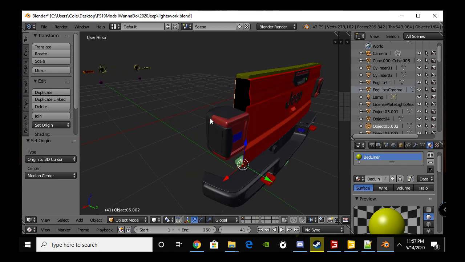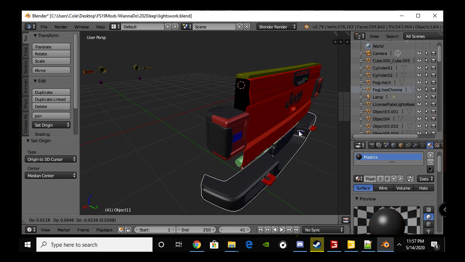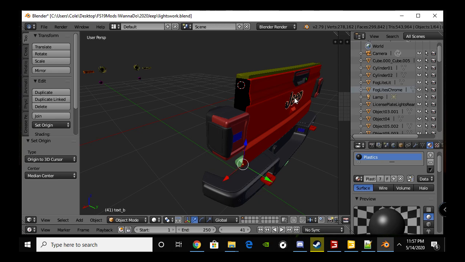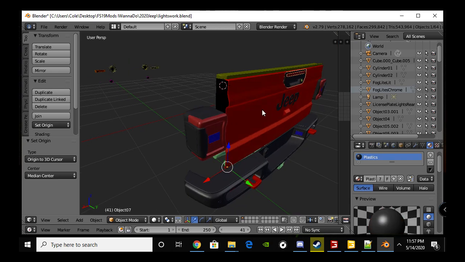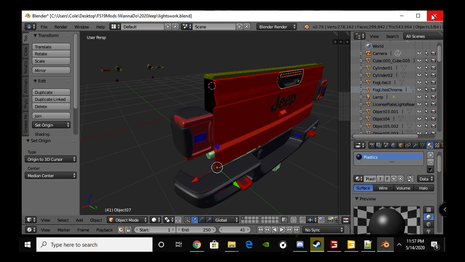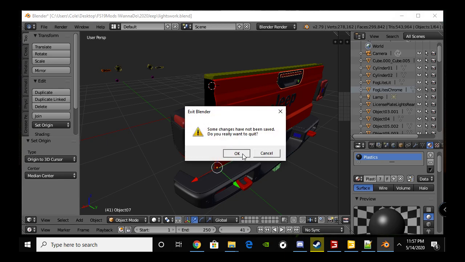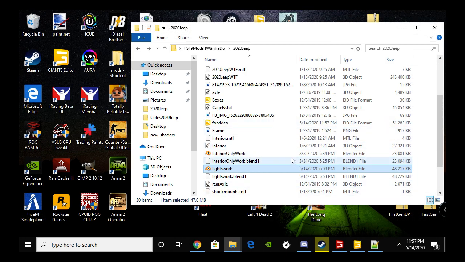So now we're done with Blender. Everything's been set on all your tailgate pieces to that same origin spot. So if they're slightly off, like this Jeep right here, it's slightly off. Something like there, somewhere. Yeah, this panel is slightly off. But that's because I didn't get it in the right spot. Anyway, I'm not going to worry about that and close that. I've already got a good working one.